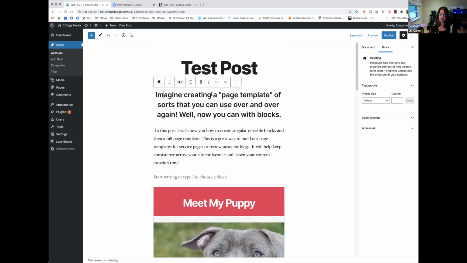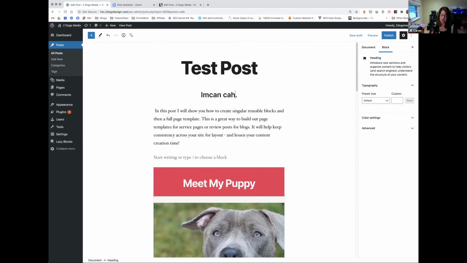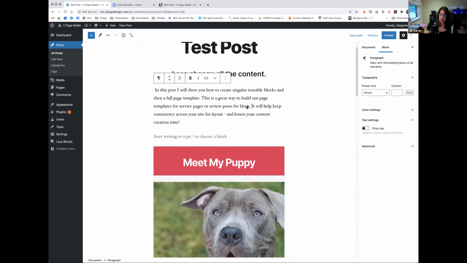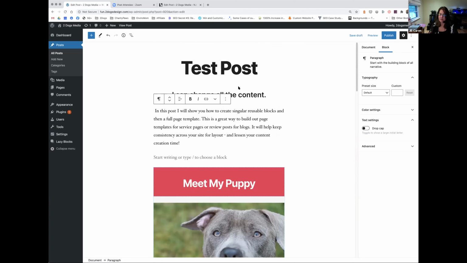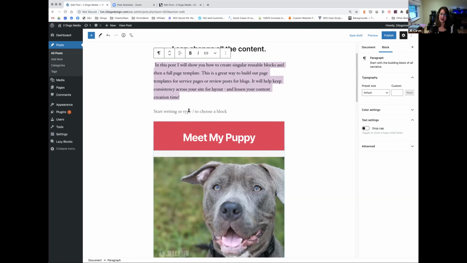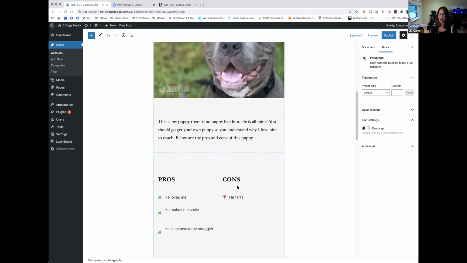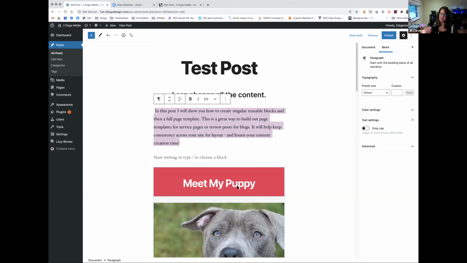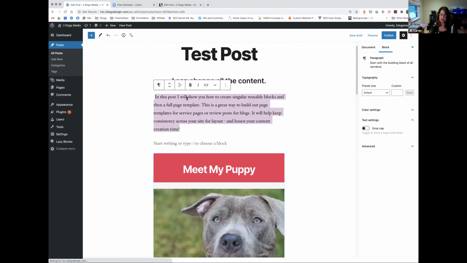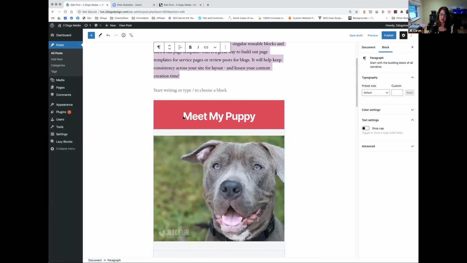And now I can change. So what this does, it allows you to keep your look and feel consistent. Like every one of my blog posts, I know I have an image up here on my Charity Paws site, there's a featured image. I always have an intro that's like 20 pixels font size. Then I have my content, then I have my pros and cons box. I just reuse my template on every single review post that I do. I never have to redo anything. I just change the text here.